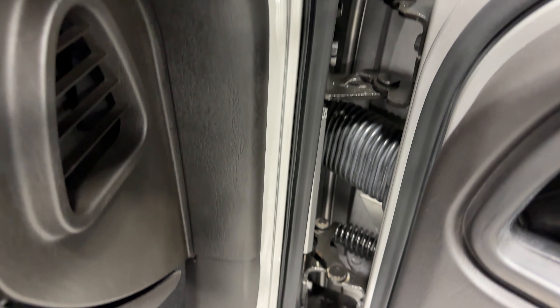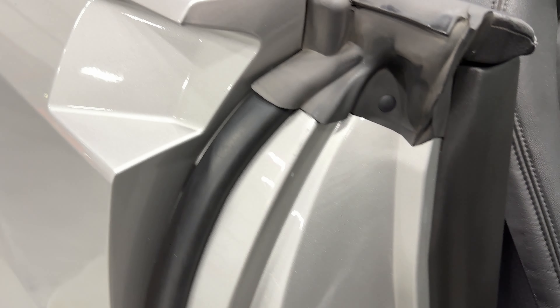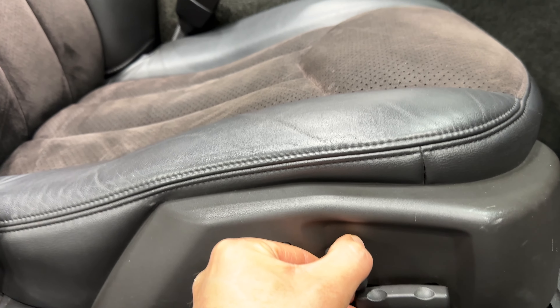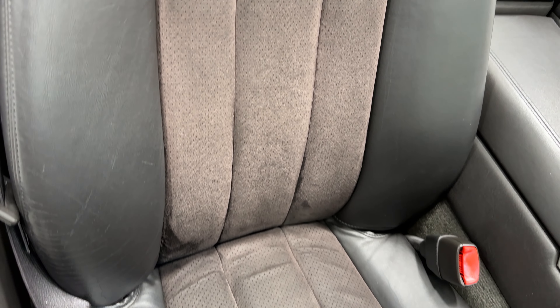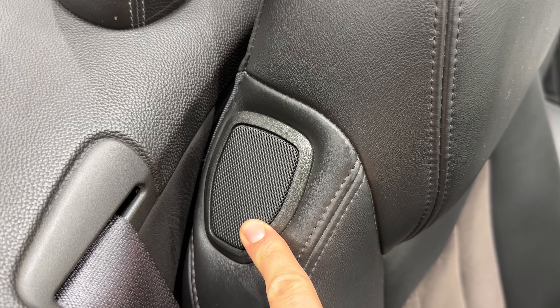The dash is in very nice condition with nice stitching and a V badge. Opening the glove box, we have the owner's manual in here. The door jambs are nice and clean with a V badge. We've got special carpeted floor mats with the V Cadillac symbol. Power seats with power bolster and power lumbar. The seats feature that two-tone leather with suede — a very high-back seat — and they look to be in pretty decent condition. Speakers are also built into the seats.